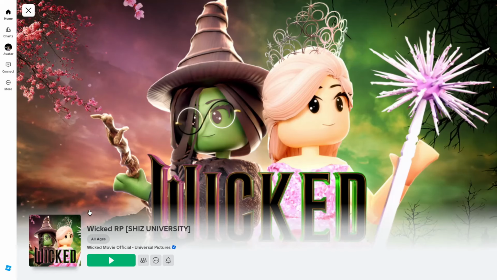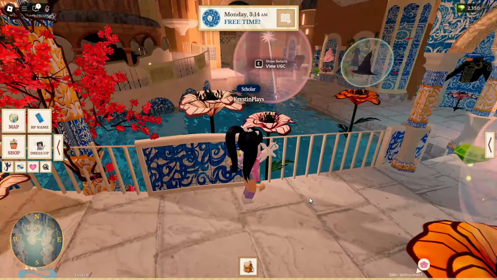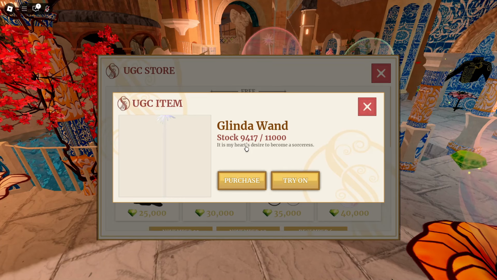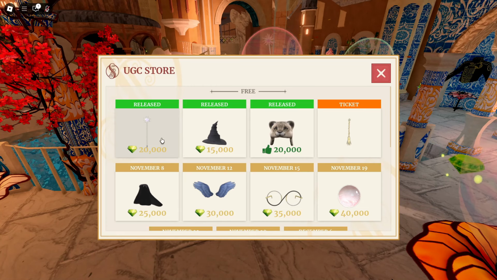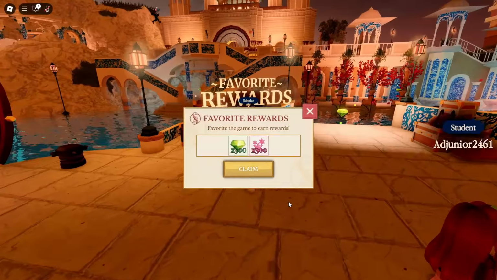To begin, go ahead and join the game Wicked RP, which a link for this game will be in the description. Once you join the game, if you head over to the free UGC area, you'll see the new Glinda wand with over 9,400 still available to claim. There's still some of the other items available, so check those out while you're here. For the wand, you'll need 20,000 diamonds.